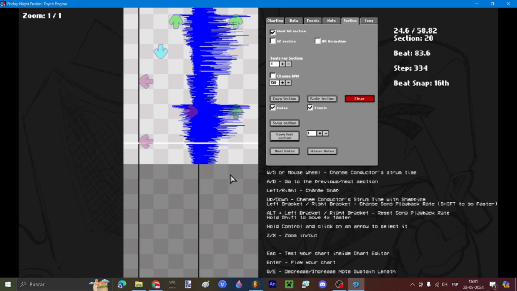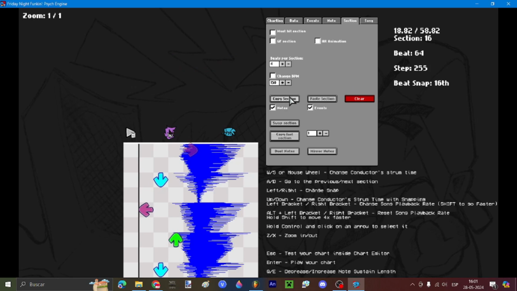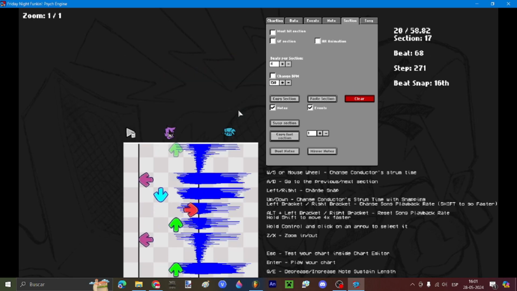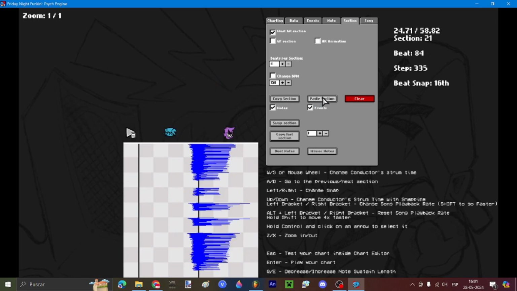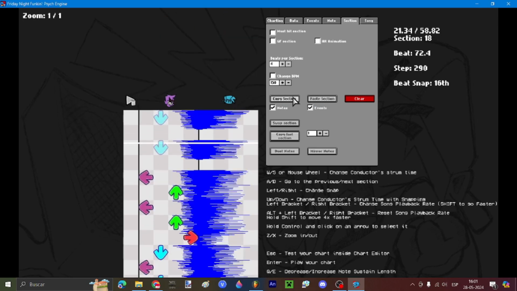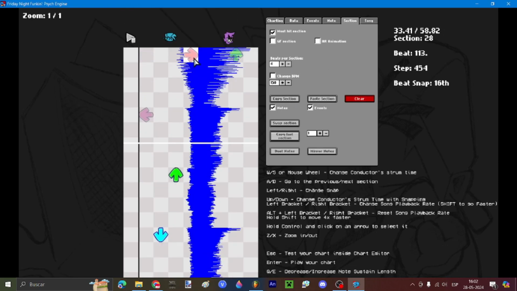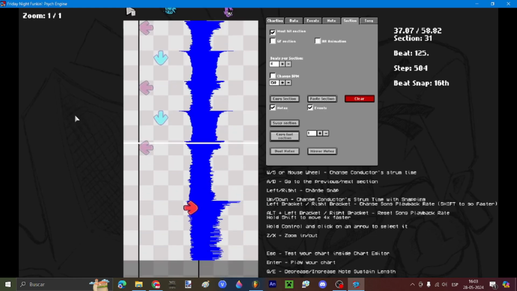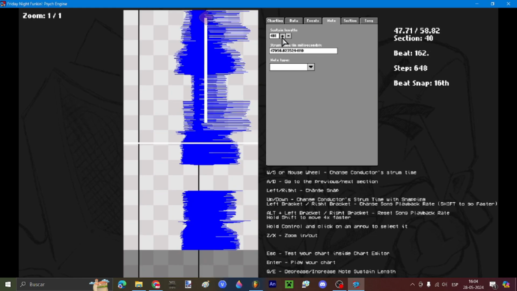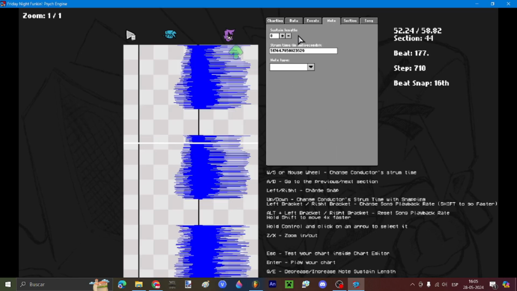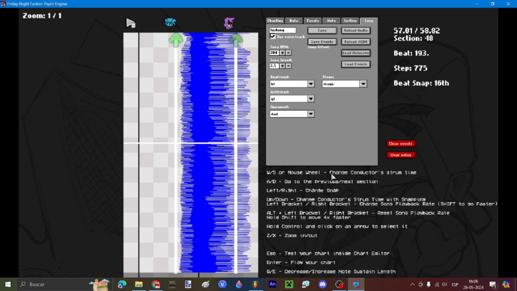I mean, the way I make the chart is that I make the opponent notes first, the first section. Then I copy each part like this to boyfriend, like the second one to the second, like that, you know. And there we go. The chart's finally finished.